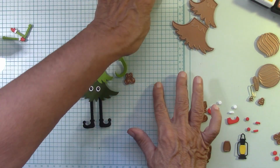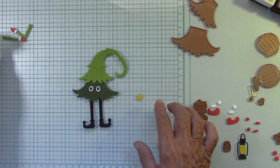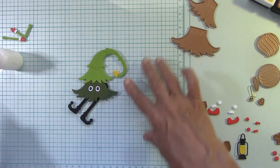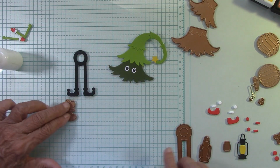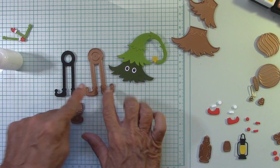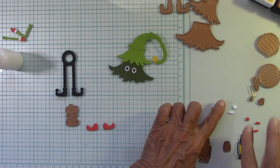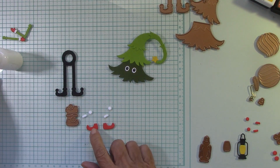Here's the little star, so let's get that out of the way. Here's the eyes, here's the star, okay? Of course, I did that in yellow. Just like that, okay? Now, for the feet, right here on the little boots, here's the die for that. And here's the legs, all right? So I cut that out of black, move that aside. And then for this, I cut one full one out of red and one full one out of white, okay? And then I just mix and match what I want here.